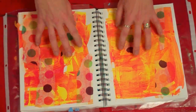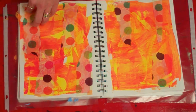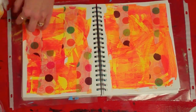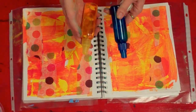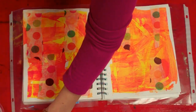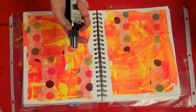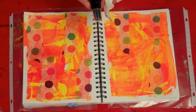Alright, so right now I've got a nice dry page, and I'm going to add a little bit of stenciling. Stenciling can be added with all kinds of different media. You can use spray bottles such as these that I made myself, which is just a little bit of food coloring and some water. You might also add a tiny bit of pigment into that paint. And there's also a lot of professional brands out there. So this is a fun one that's called Glimmer Mist by Tattered Angels, and this is going to spray nice and dark. And I think I'm just going to do that for some contrast in some of the corners here.